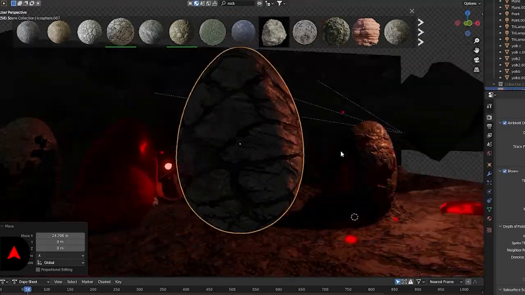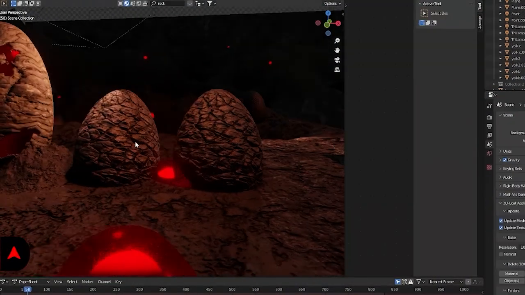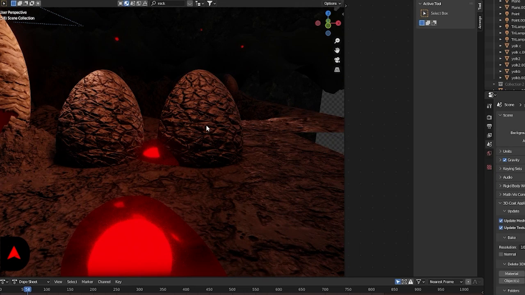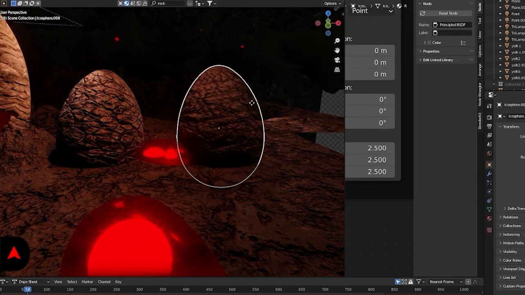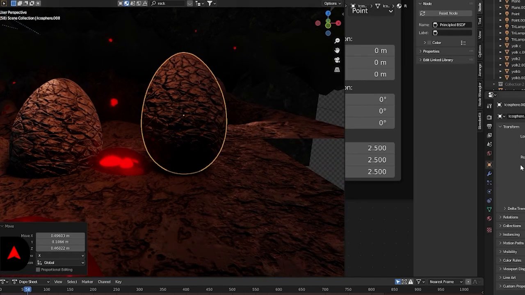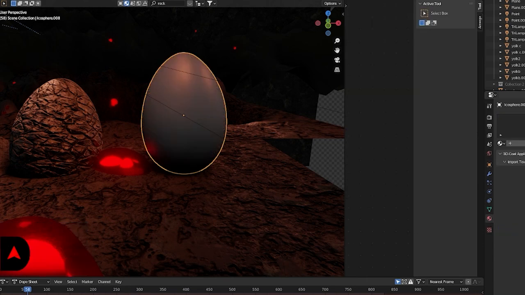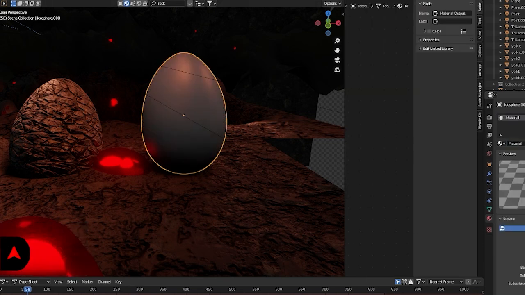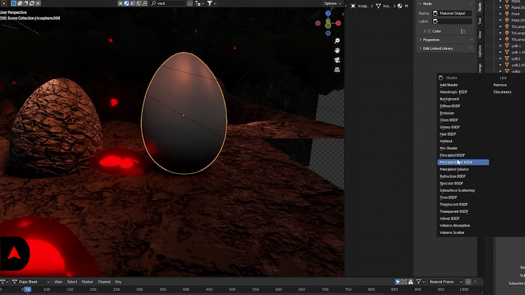What I did next was create a duplicate of this object. I took the egg and I removed this material and I added a new material, and I simply added a glass material.